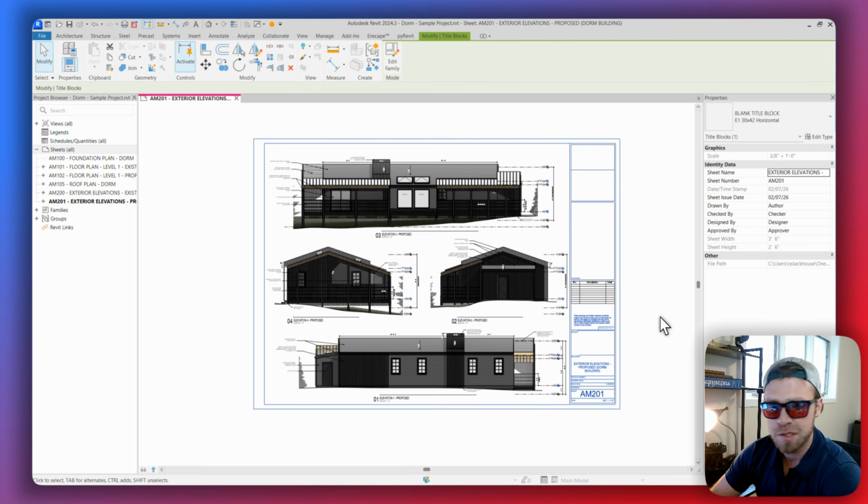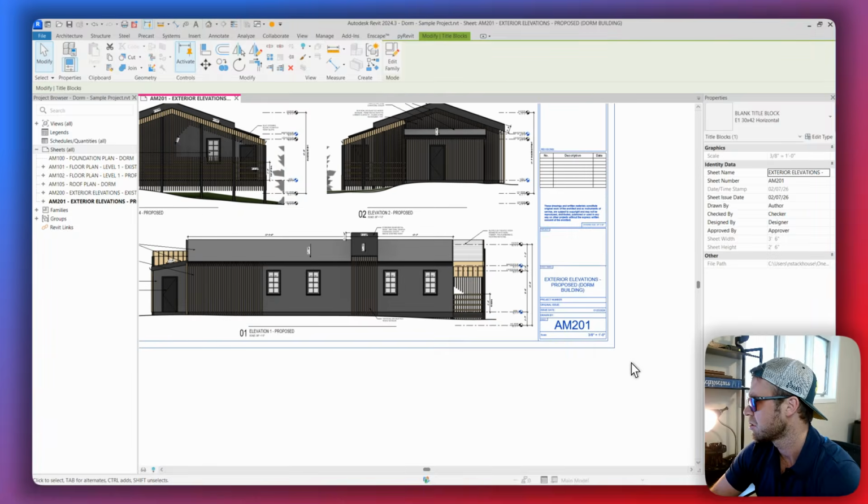The 30 by 42 is 30 inches tall by 42 inches wide. I, as an architect, like to go width first usually. This is the opposite, however, it doesn't really matter. So this is a 42 inches wide by 30 inches tall title block. As you can see, it's more of a landscape rectangular format. I wouldn't always trust these numbers here. Don't always trust the title block if it's a new project for you, or it's coming from a source you may not trust. You may want to check that the title block dimensions are correct.